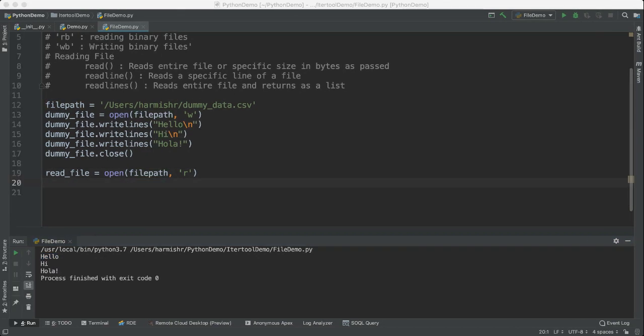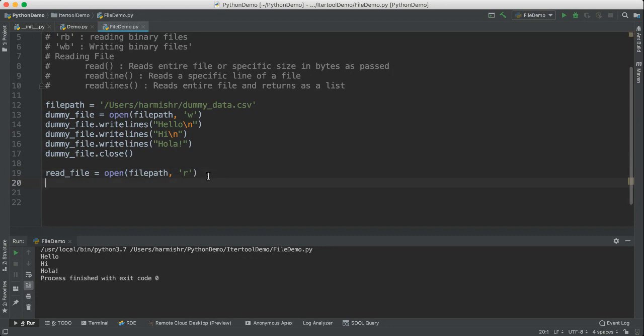So now let's begin with our last example, which is most commonly used across Python programming. Here I will display how you can iterate through each line of the file. As you can see here, I have created a file which will have three contents: hello, hi, and hola. Okay, let's try to iterate that.